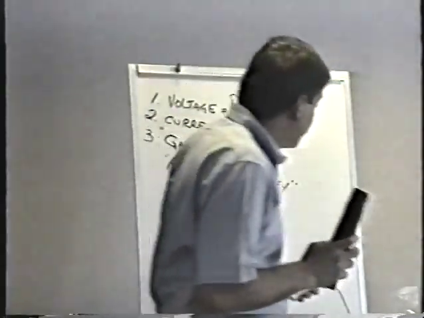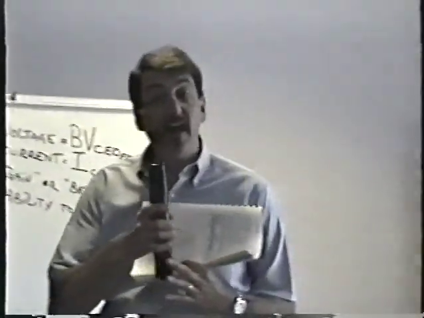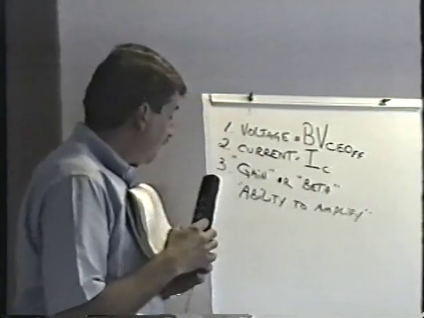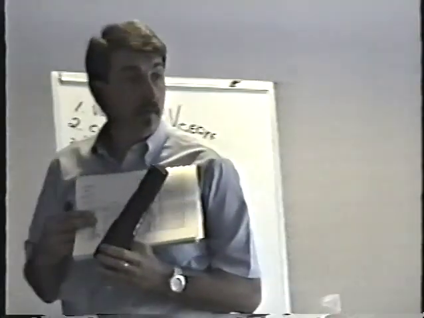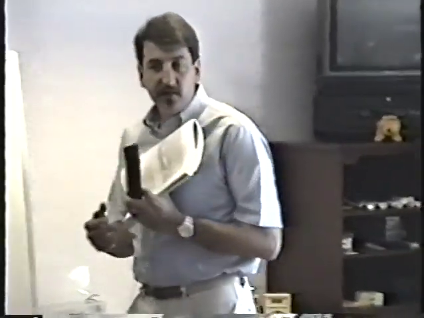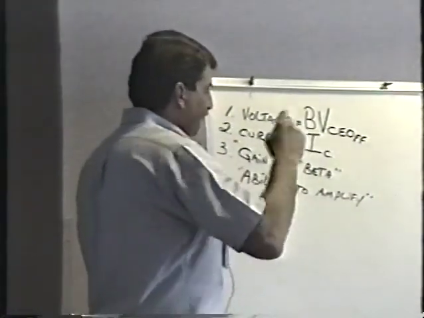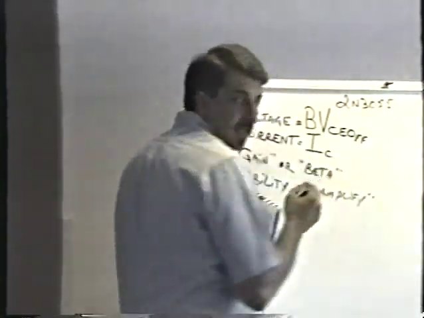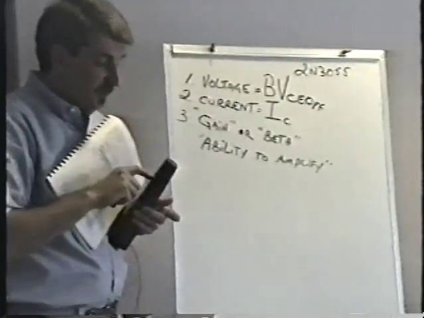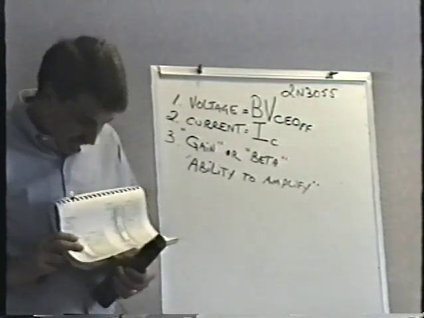Well, let's look at the transistor that you have here. Let's look at the 2N3055. It's the big transistor that I gave you. Randy, you accidentally turned it in? Yeah, I'll give it to you in a second. You don't have to look at it to do this. The big transistor that I gave you, if you look at the part number on it, it says 2N3055. This is a really common transistor. It's probably one of the most common transistors in the world, actually. So let's look it up on the chart on page R7.